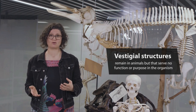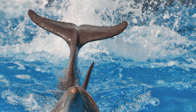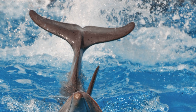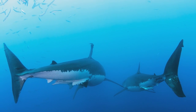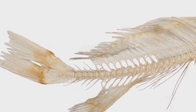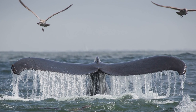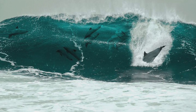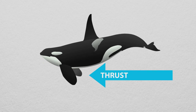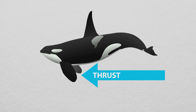So the pelvis in the dolphin is an example of a vestigial structure — it's still there, but there's no longer a purpose. The tail is no longer long and whip-like; it's broadened to a stiff plane to increase surface area, giving a large broad tail just like that of a shark or fish, except it's in a completely different plane — it's horizontal, whereas a shark's tail fin is vertical. And where the tail fin of a fish is supported by bones, there are no bones in the dolphin's tail fluke. The cetacean's fluke is made up of tough connective tissue and is flexible, becoming stiffer as the dolphin swims faster, which increases swimming efficiency at high speeds. That broad surface of the tail fluke works like a wing, generating lift forces directly forwards so that as the fluke moves on both the up stroke and the down stroke, thrust pushes the dolphin forward through the water.